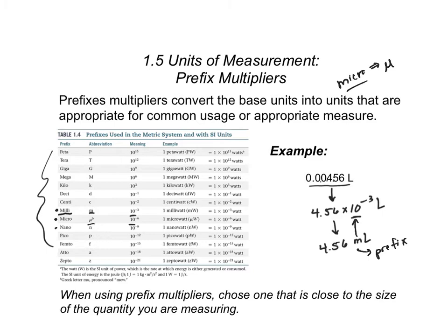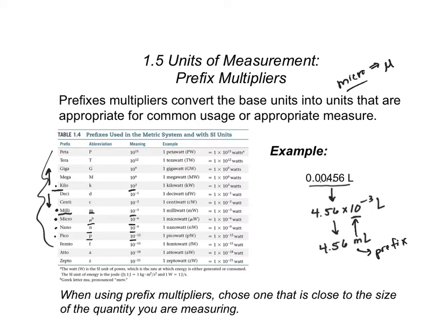You should know what the nano is. This is just a lowercase n. This represents 10 to the minus 9th. You should know what pico is. This is 10 to the minus 12th. And then you should also know what the kilo is, okay? So this is 10 to the third. This is big stuff, okay? Just note that the base unit goes right here. So everything that is smaller goes down, and everything that is larger goes up from the base unit.